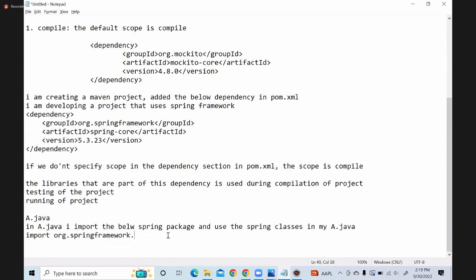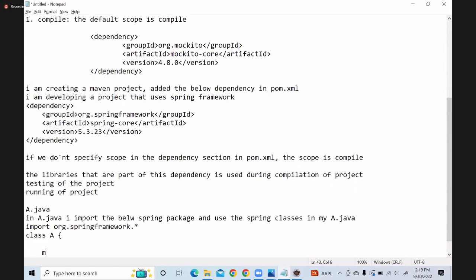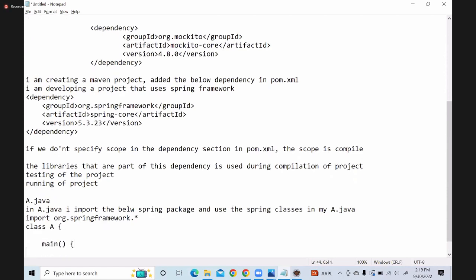Like import org.springframework, class A, and here some method or public static void main. And here I'll say ApplicationContext context is equal to new ClassPathXmlApplicationContext. Like this I will have.